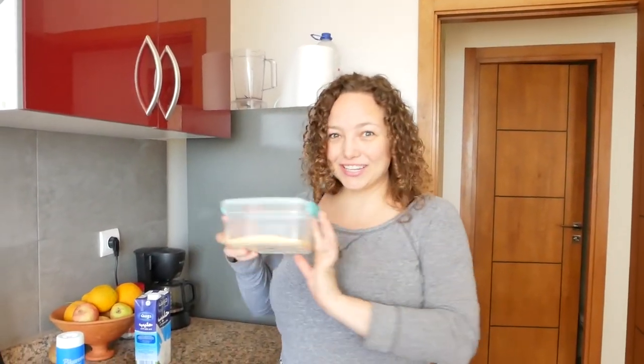We're missing home a little bit, and we're missing some of our favorite comfort foods from home. And one of those is grits. So to make our grits, we're going to use one of our favorite foods here in Morocco, which is couscous.